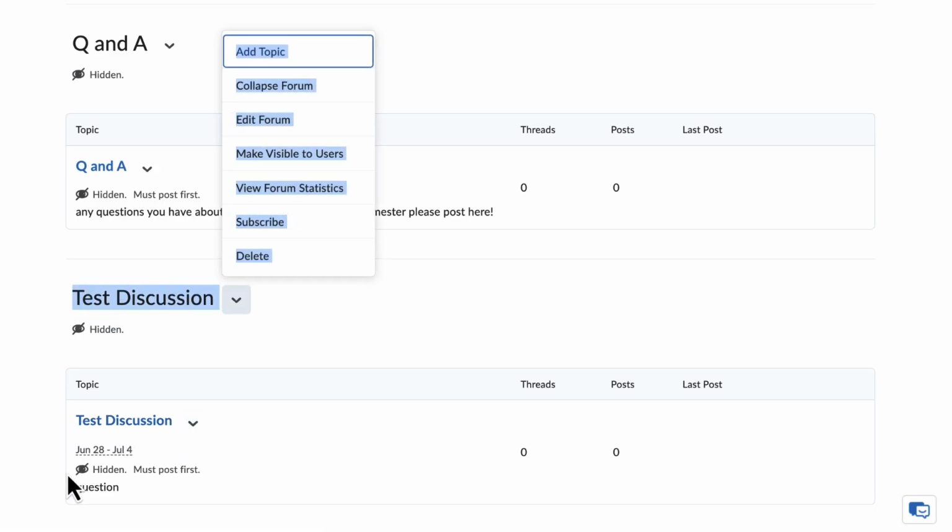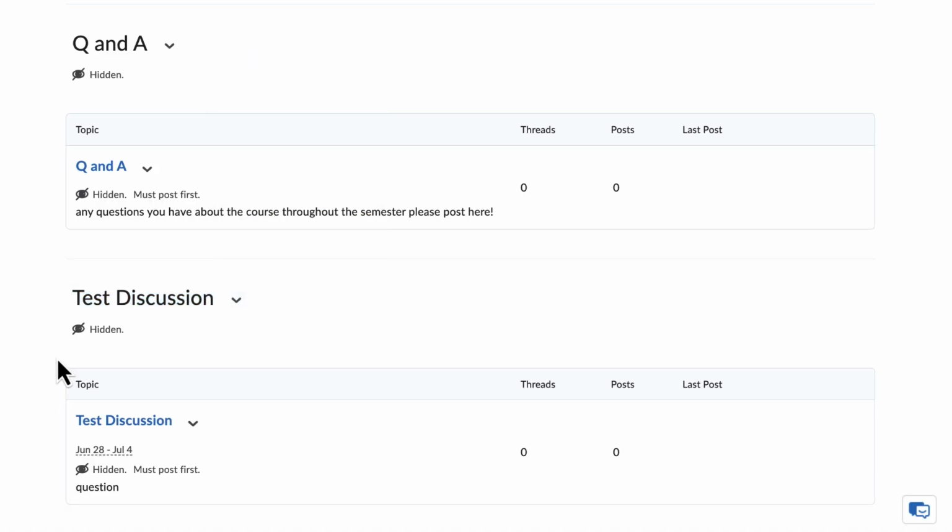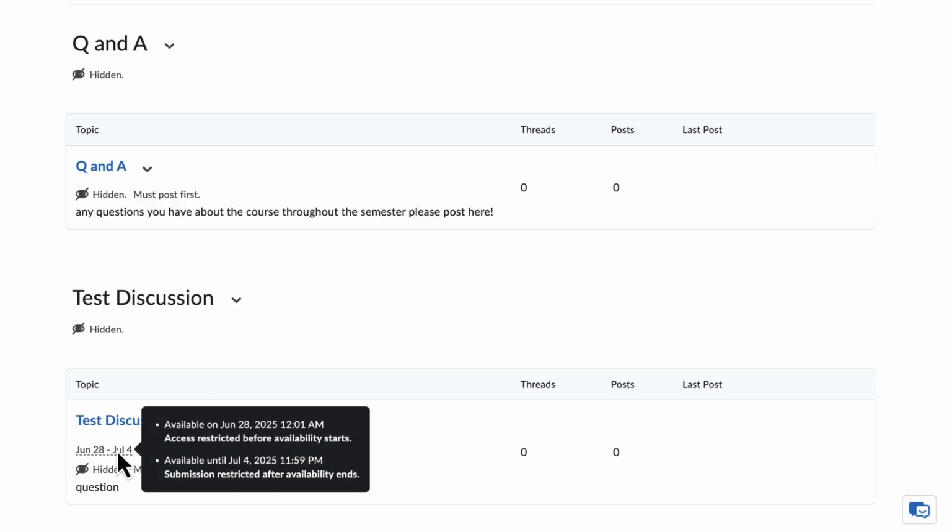One thing I do want to note that has come up a lot is that you do want to make sure that the discussion forum and the topic are both visible for students to be able to see and post within the discussion.